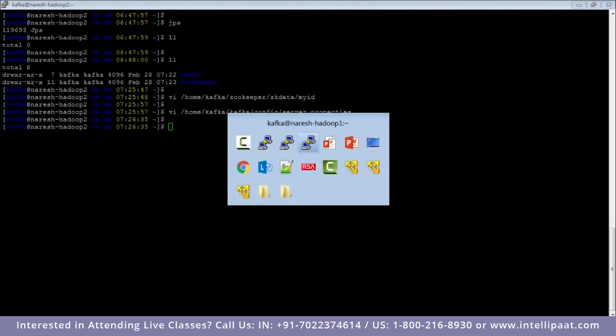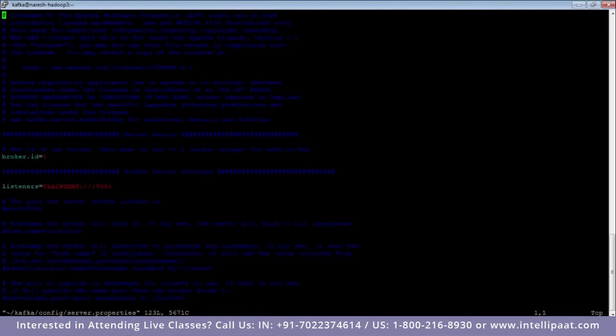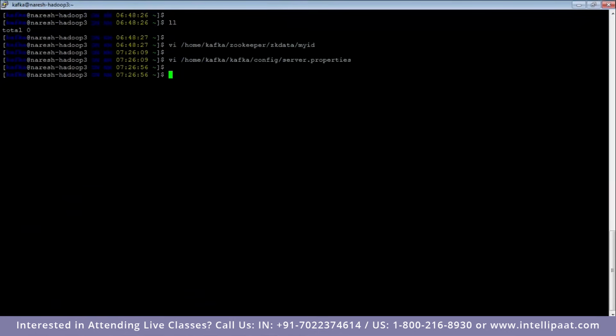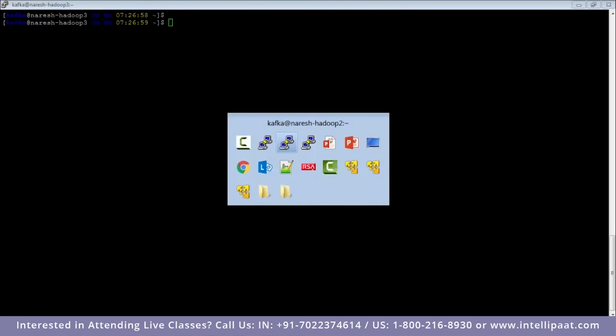Do the same on third node. Open the server.properties. Go to broker.id. Make it unique and let us name it 3. So we are having 3 brokers, first, second and third. Okay, we are all set to go.